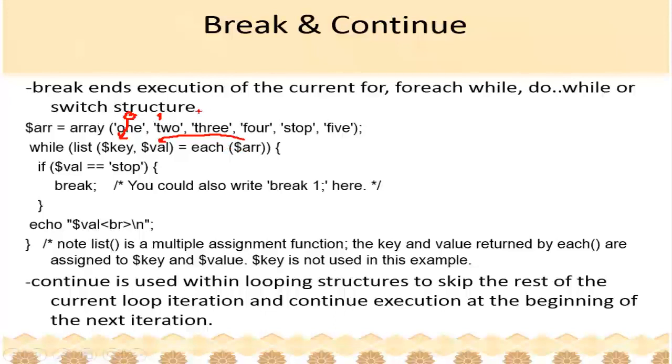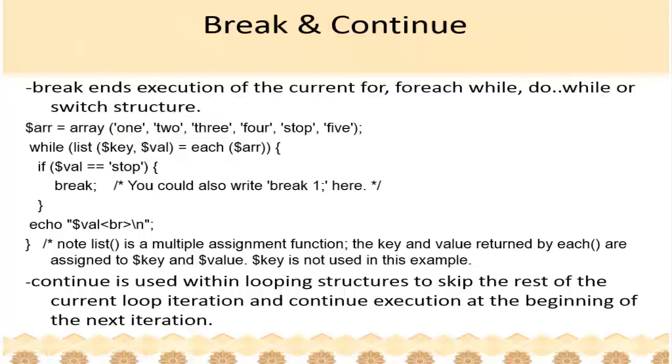Then what happens? Then it will point to the second element. You know very well, inside an array, it maintains a pointer. Once it reads one element, next time if you call each, it will point to the next element. So it picks up one element and moves the internal pointer of the array to point to the next one. Once it reaches the end, if you call each again, it will end up in trouble because each cannot fetch any more elements. So wherever the pointer is pointing, initially it points to the first element of the array. It picks up one element, moves the pointer to the next element. You call again, it picks up one more element, moves the pointer to the next, until you reach the end. When you reach the end, each returns a false value saying that I cannot go any further, it's the end of the array, and that while loop will break altogether.